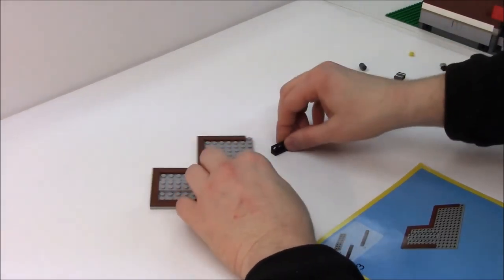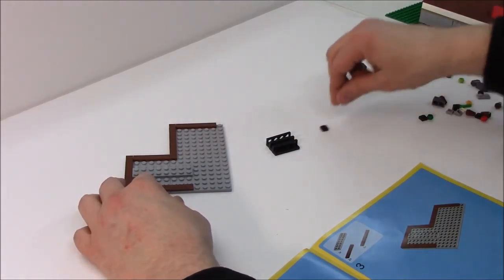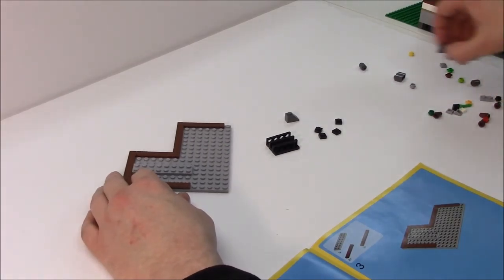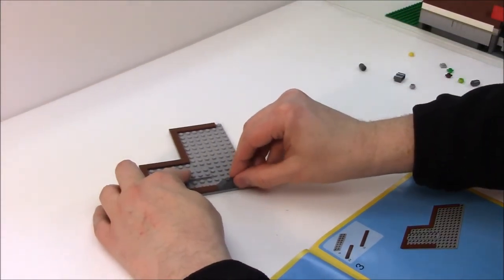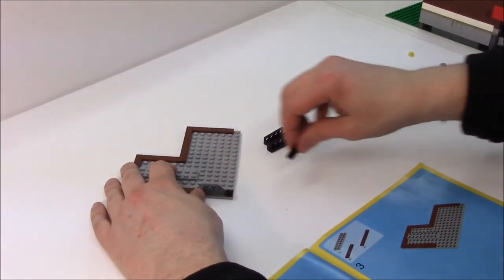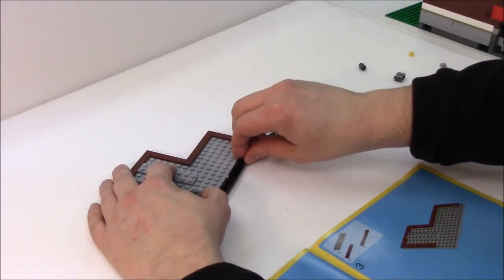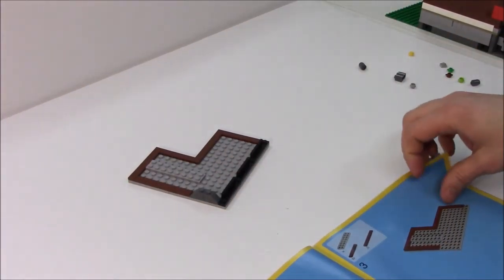Now we need 3 ledge pieces. 4 black 1x1s. There we go. And then 2 1x2 slope bricks. These are going to go back to back over here. Like that. And then they're going to alternate. So we got a single. Finish that off like that.